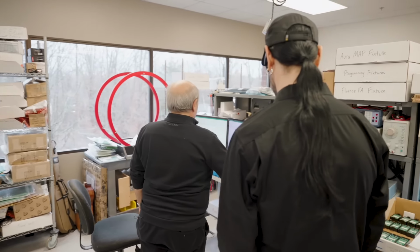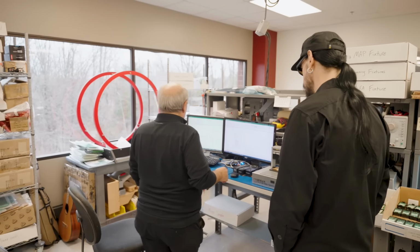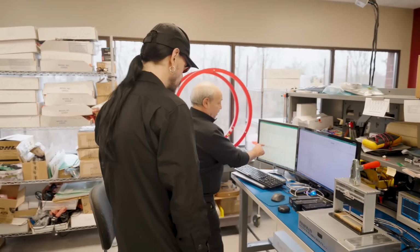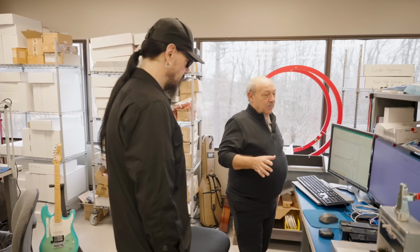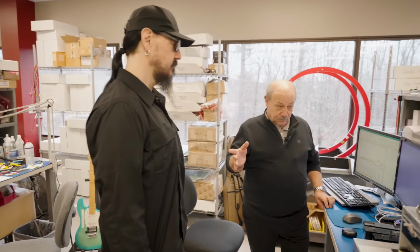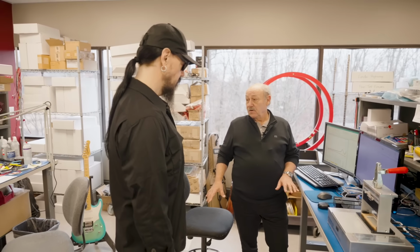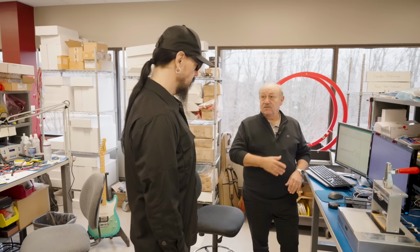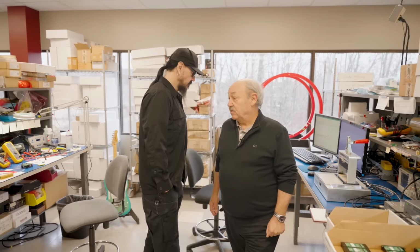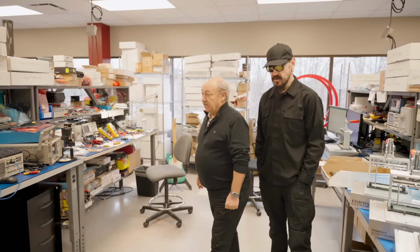A dud never goes out. Everything is within spec, and you can see if it doesn't fall within those lines, it's no good. And this goes down into production, where they have their computer set up. All the test routines that Andy develops here and the fixtures go downstairs into our test area, so everything is tested and swept, you name it. It's really precise, and it has to be to work. And repeatability on the pickup is a huge thing.